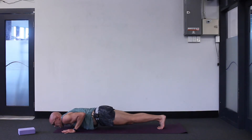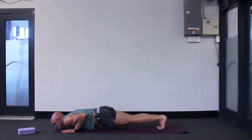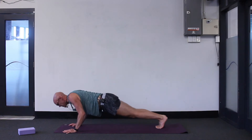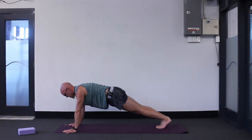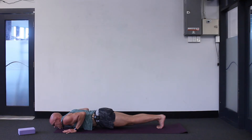High plank to low plank — just stay in low plank for a moment. Often we rush or miss out low plank and go straight to upward dog. To help us not miss out this pose, see if you can push back to high plank again. Just try it twice more: come down to low plank nice and slow, no rush. Maybe touch your chin to the ground and then push back to high plank. One more — come down to low plank, hold for a breath, push back to high plank.